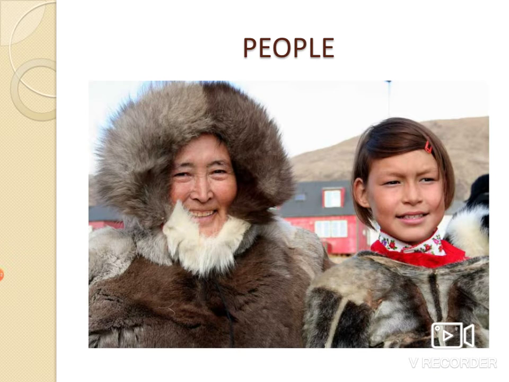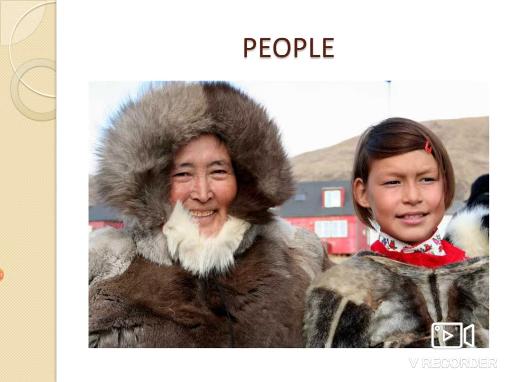Next is people. The original inhabitants of Greenland were known as Eskimos. Today, the people who live in Greenland are known as Greenlanders. They call their country Kalaallit Nunaat, which means our land. Most of them live on the southwestern coast as this is the warmest region of Greenland.